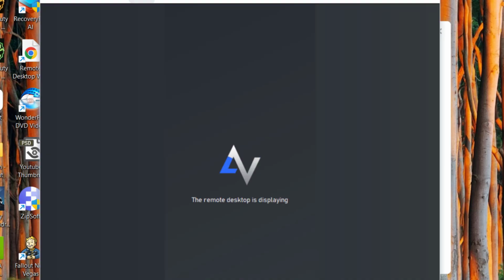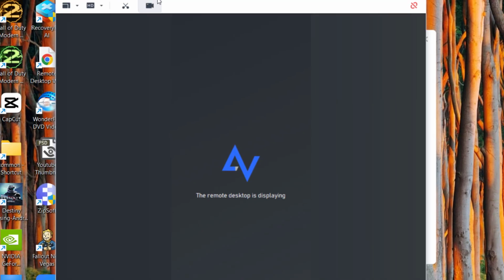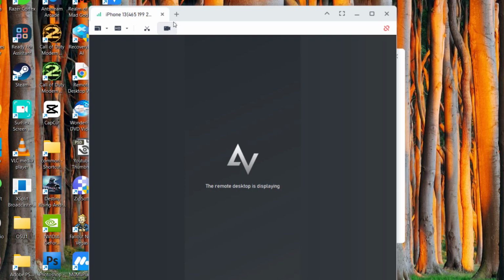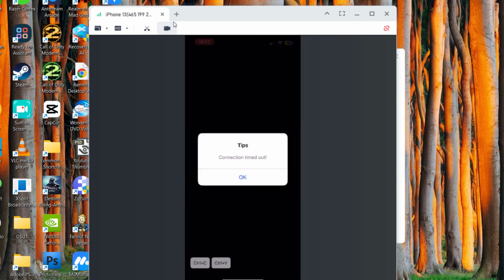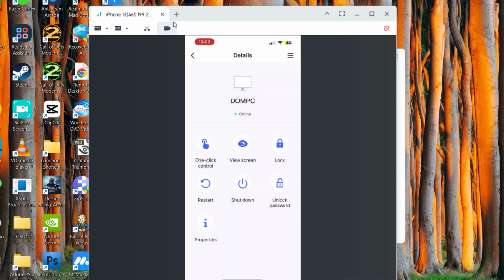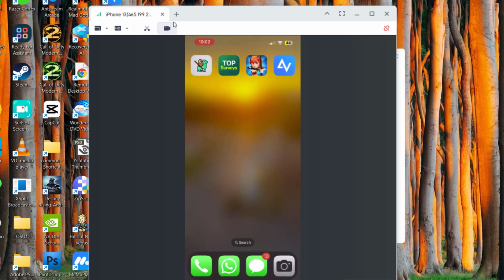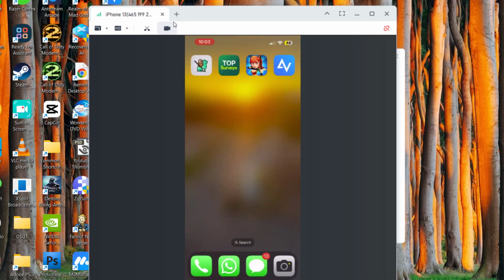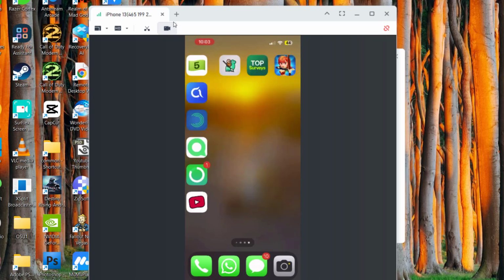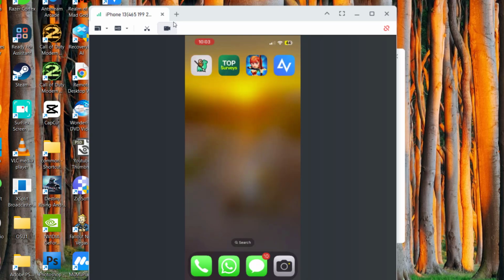So I am connecting to my iPhone, and then on the iPhone I have to select Start Broadcast to get started. So what you're seeing is my iPhone screen, and then stop the broadcast. So it'll say connection timeout here, but what you're looking at here is my iPhone in real time. So you can see that I'm currently connected to my iPhone on the share screen. So it's really cool so that you can look at all the stuff that I have on here.